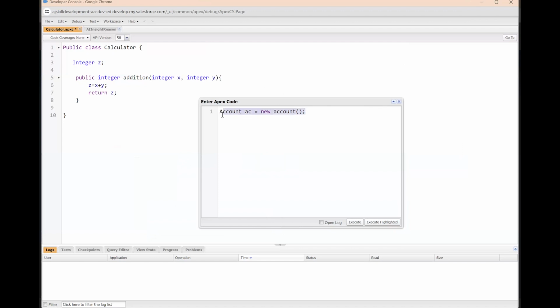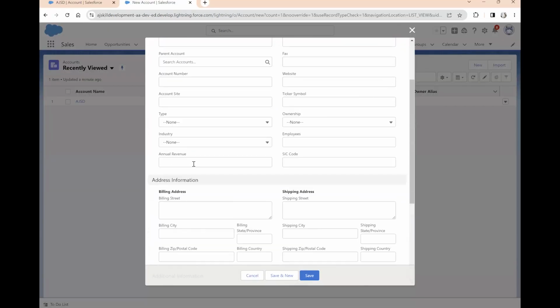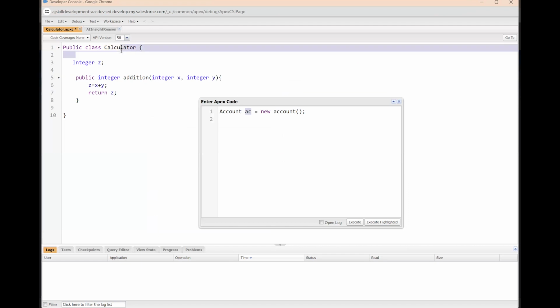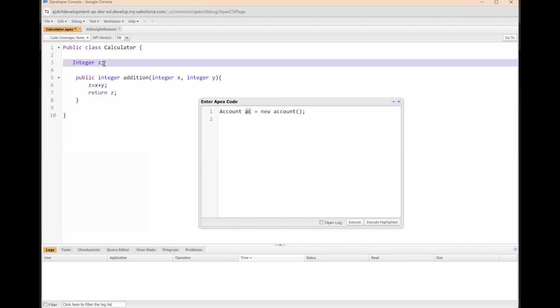This looks like a calculator class. If I'm going to create an instance for the calculator class, how do I create it? CL equal to new Calculator. This is how I create an instance for a class, right? In the same way, I'm creating an instance for the object. Why am I creating an instance for the object? The moment I create an instance, I have an option to call all the fields you see in the object. If you create an instance, by using this instance, you can call all the variables or functions in a class.